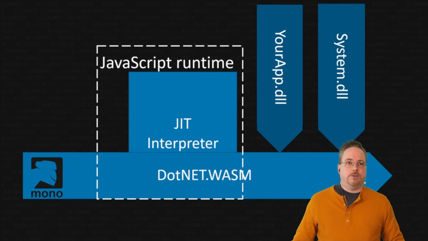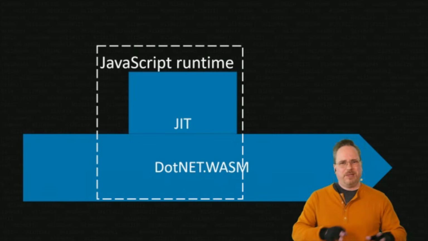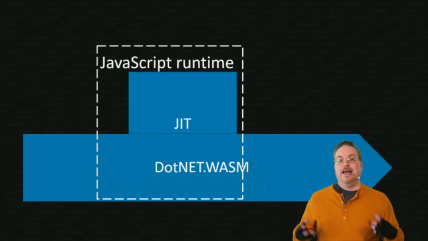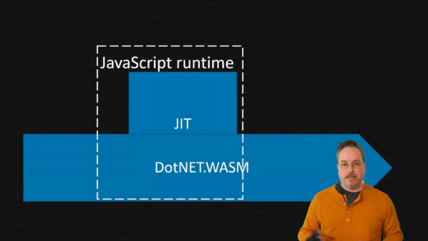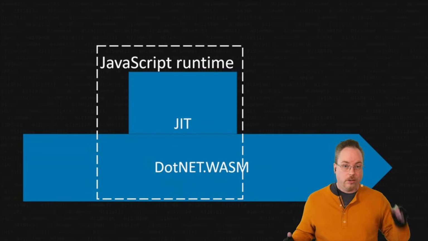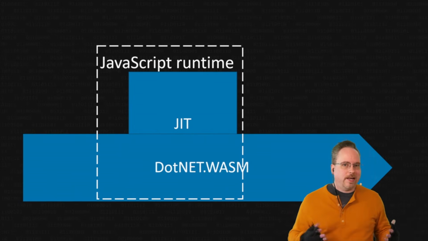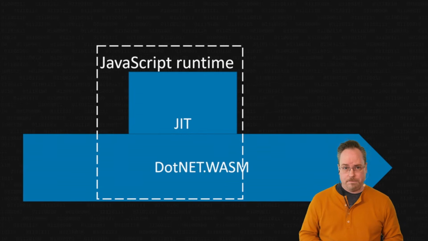In .NET 6, we got something called AOT, so ahead-of-time compilation. Basically, we can take all of these DLLs and compile them to WebAssembly. The downside is that our WebAssembly file is going to be a whole lot larger, but the benefit is that it's also going to execute and start up faster. So if download size is not something that you're very worried about, this might be a solution.